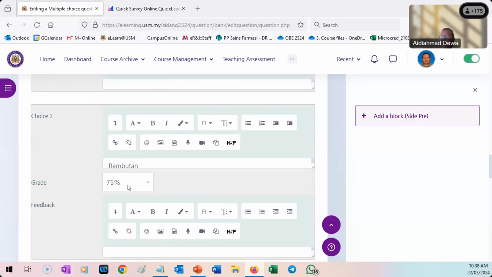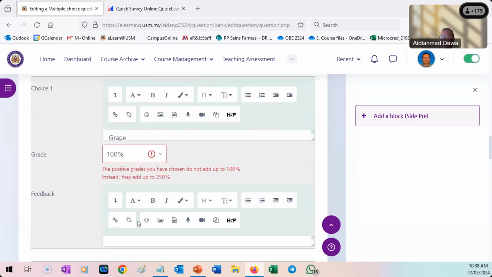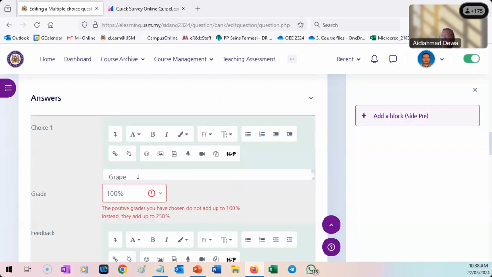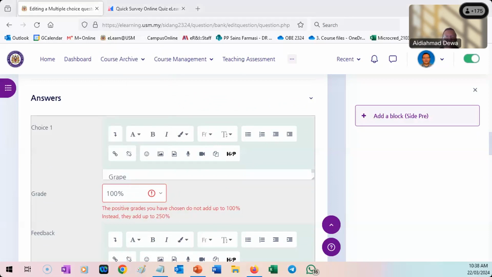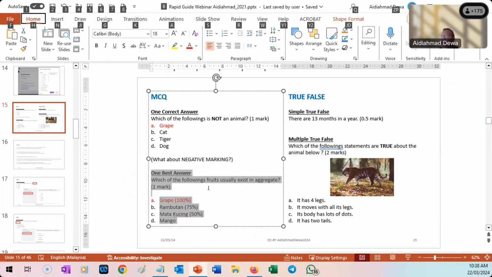If I do like I'm doing now, they add up to 250%. So it's not that if they choose grape, they get 100% full. Here the system is trying to tell you, because this is one best answer, right?